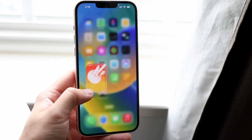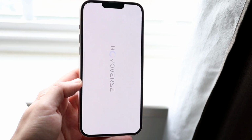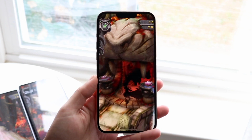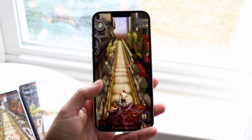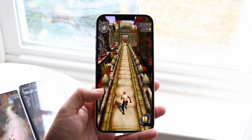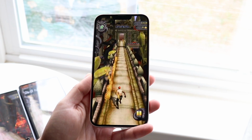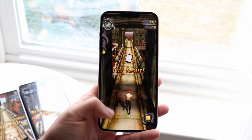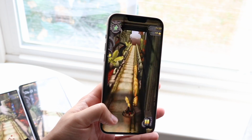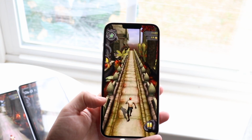For basic applications and basic games, this is going to be perfectly fine for the most part. But even taking it up a notch, if you're playing games like Genshin Impact, or super intensive Call of Duty Mobile, those types of games are going to be perfectly fine on this type of device as well. So even from that perspective, you're going to be doing yourself very good due diligence, I think is the best way to put it, by getting an iPhone like this, because it's going to be giving you very solid performance and very solid quality. So I would definitely say the iPhone 14 Plus's performance is very good.